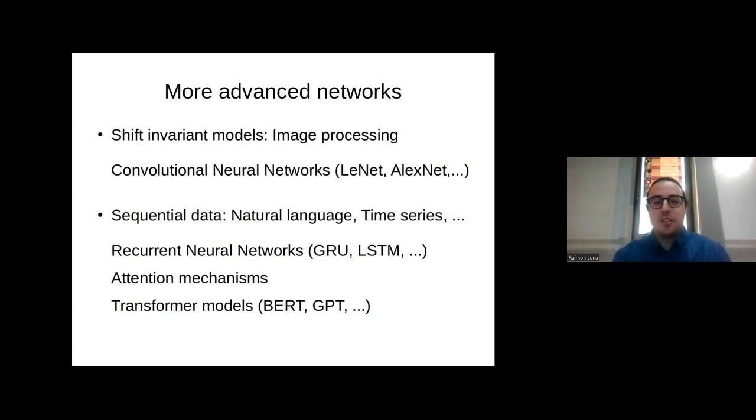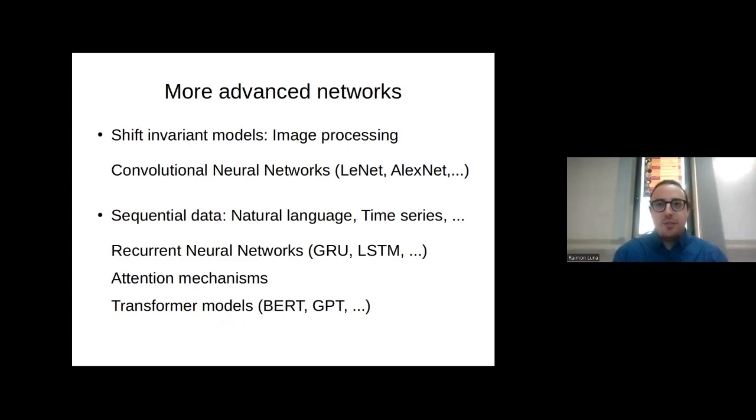Okay, of course, there are more advanced networks. Not all of them are fully connected. Well, the most important ones are networks that are applied whenever we want something to be shift invariant. So whenever the inputs, the x vector, is actually representing some spatial distribution or whatever. So usually it's used in image processing. So this x vector is actually a two-dimensional, like a matrix.